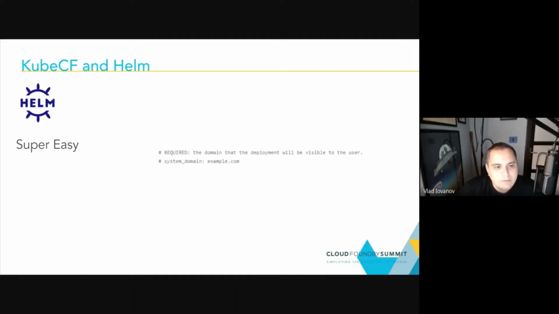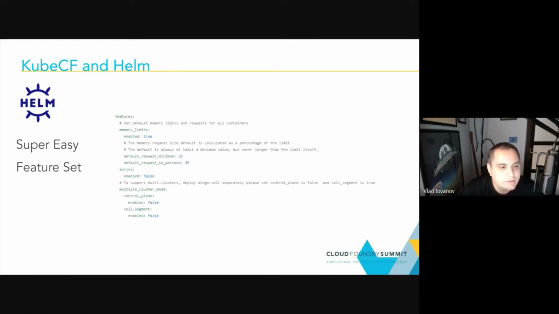So even though our system is so configurable, we still want to make it easy for users to get started. That means that you want to have sensible defaults, and when you want to install, it should be easy and you shouldn't have a lot of configuration values to set. That's why we only require one. You have to tell Helm what is your system domain going to be. So where will you find your cluster after you install?